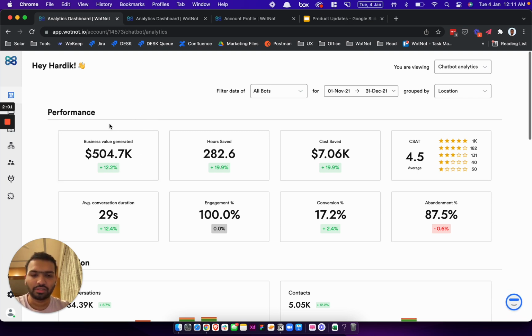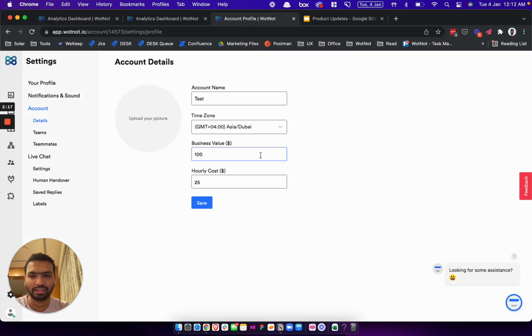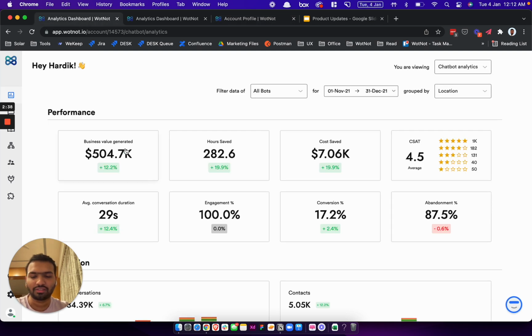So what this KPI tells you is the total number of contacts or leads the bot generated multiplied by the value of each contact according to you for your business. Now, I know you must be thinking, where does this number come from? So we made it completely variable. So you can just head over to settings and under account, you'll find details. So you can come here and define what is the value of each lead or each contact that the bot generates. And likewise, you can define for every hour saved with the help of a bot, what it is saving you as a business. So you can define these numbers here. And that's how this number is being populated.